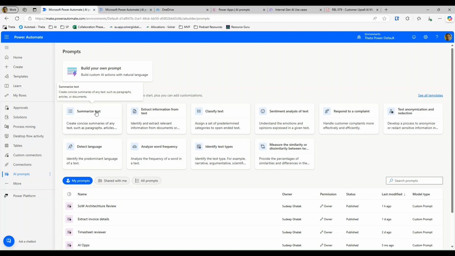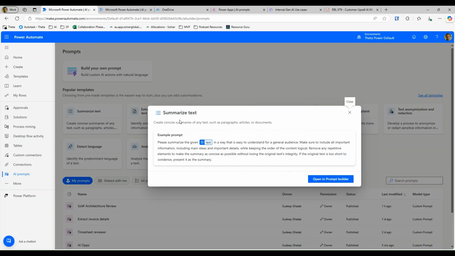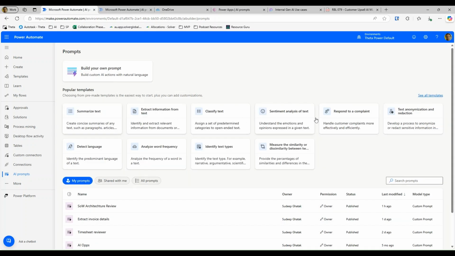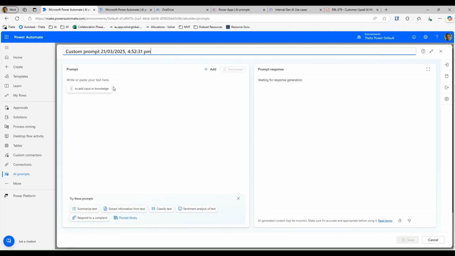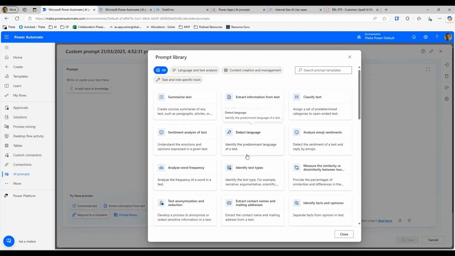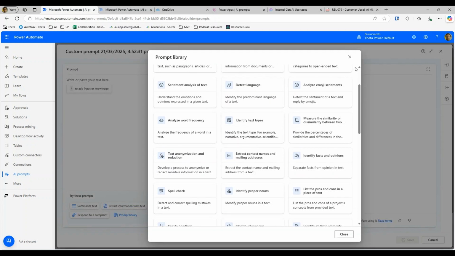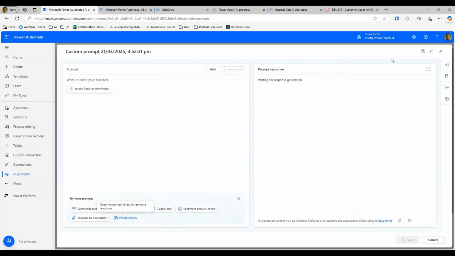If I just look through some of them, like this one here, all that it does is if you provide it with a text, it can just summarize that text. So if you give it an entire document, it will come back and summarize the document and share the summary with you. There are some predefined ones, but then the nice thing is you can go and create your own prompts as well. You can base your new prompt on one of the prompts that's already available. So you can just enhance one of these existing prompts, or you could write a prompt from scratch.